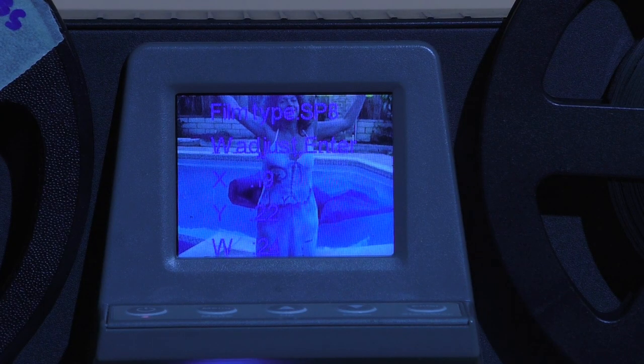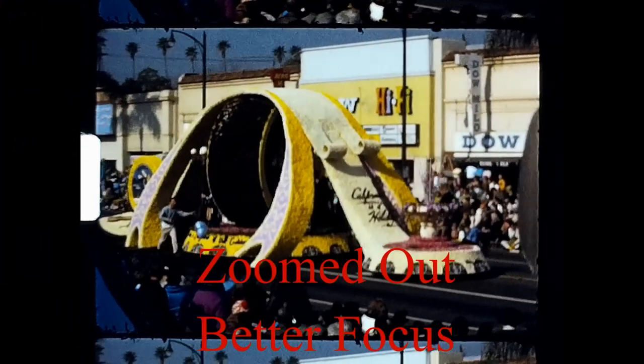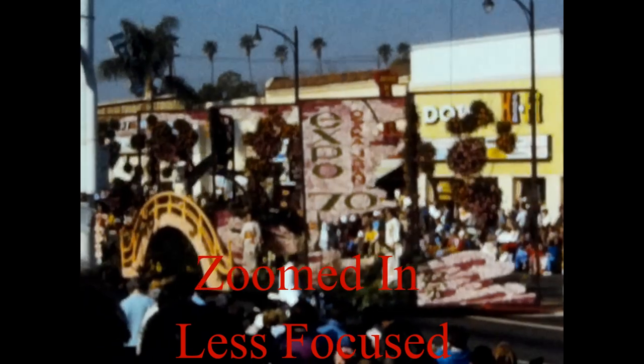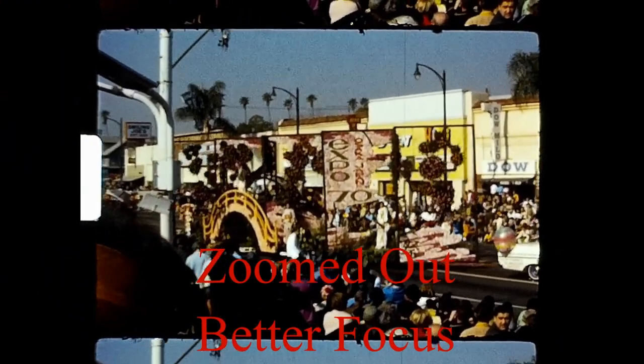I have also noticed that on my Wolverine, the more I zoom in, the less focused the picture appears to be. I do not know if that is just my machine or if it is a function of the zooming in. I know when I use microscopes and telescopes, they seem to be more out of focus also as they gain in magnification. The Wolverine zooms in as a square, so you give up more of the sides than you do the top and bottom because Super 8 and 8mm film is a rectangle.